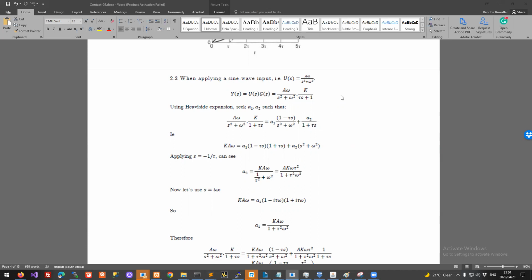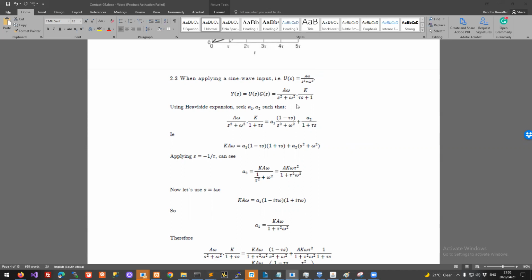So we are applying a sine wave at the input. And then if you look up the transform for sine of omega t, you find that the transfer function looks like this. And it's quite surprising. If lowercase u is A times sine omega t, and then uppercase U in the S domain, if you Laplace transform a sine function, you actually get a form like this, which looks nothing like a sine function. So that's why I say this looks surprising. But again, go through that first set of notes and it's derived fully, and you'll see how we arrive at this from a sine wave.